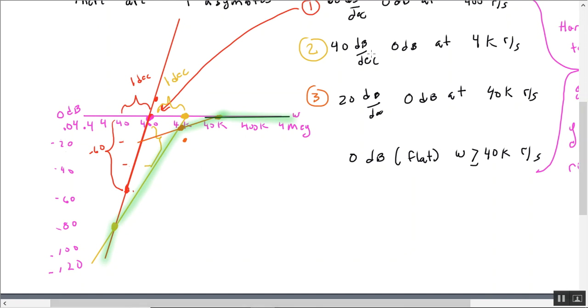The next asymptote is 0 dB at 4K, and now I only go down 40 dB per decade, and then I draw this line. This is where it gets a little bit difficult, because this is a hand plot, and this intersection needs to happen near 4. And even still, I'm not exactly right. I needed to actually extend this line even more. Here, I'll try to do it right now. I'll start here. Okay, the 4 is that break point.